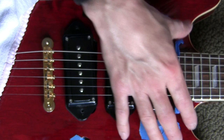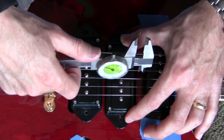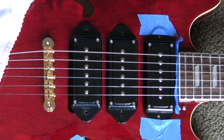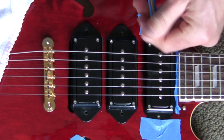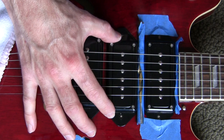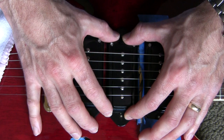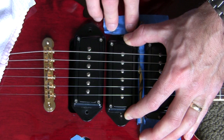All right, for the middle pickup, I need to choose a front to back position that centers the pickup over the routed recess. And then I'm going to pick a spacer that fits well for that. So I've picked a drill bit here, which is 11/32, and I've wrapped it up in tape, and I'm going to use that as my spacer. If I just drop that in here like this, then I can shove the pickup up against that spacer, up against the first guy, and then I only need to worry about the side-to-side position for the pole pieces. So again, I'm going to choose a position that gives a nice even amount of pole piece underneath the high and low E strings. Looks like about there, and tape it down. When I'm taping, I'm keeping firm pressure up against that spacer.